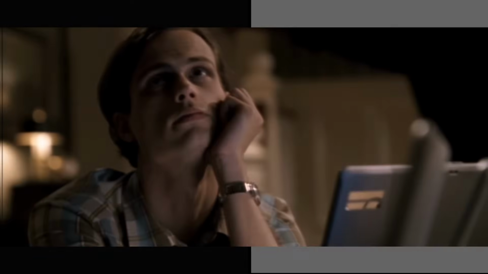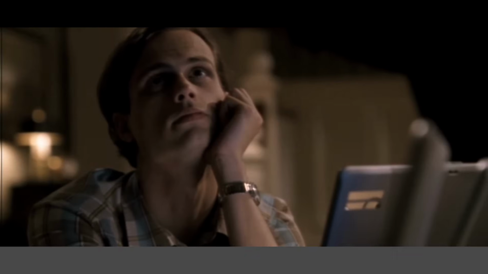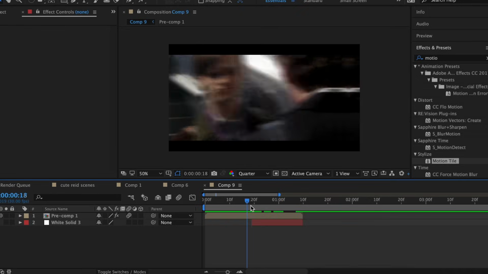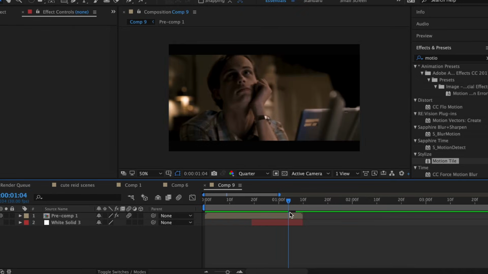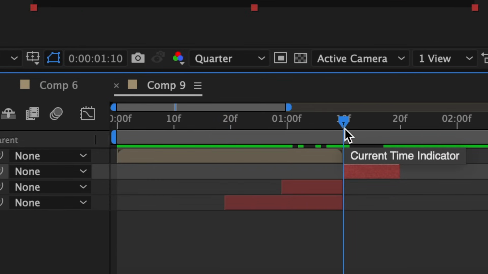So first we have both vertical and horizontal half screen flashes. I'm gonna start off with the vertical ones. So primarily you just want to have your borders and the simple flash that we just did, and you just want to click on your solid layer and hit Command D to duplicate it. Drag this duplicate so it starts at the halfway point of the first solid layer, and then use Shift Command D to trim off the excess.